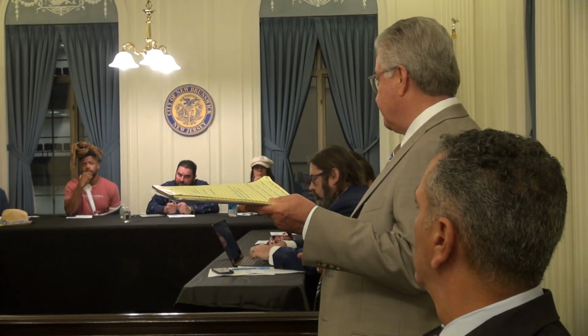Just for clarity, it's a little difficult for me to see. All that egress you were talking about with the trash pickup, that's all happening off of Spring Street? Church Street. Church Street, yes. Okay. So this is Spring, and this is Church. And obviously you brought your traffic study person with you who's going to talk about the impact on that particularly narrow road, potentially backing traffic up through George and down the Mesa. Essentially, that's the same location where the driveway is now. Right, it's just nowhere near exactly as he's proposing it to be.